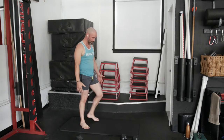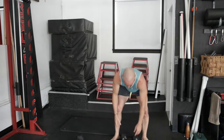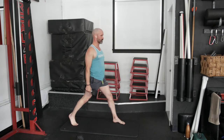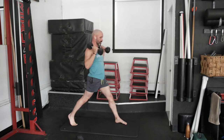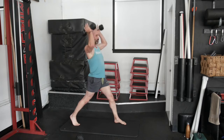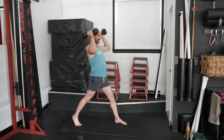And again, now with two dumbbells, we're going to drop it down, curl, and press overhead. Let's get ready to go. In five, four, three, two, one, go. We drop down, we curl, and we punch. Repeat. Tap the back knee, curl, punch. And remember, anytime you're pressing overhead, you want to make sure the biceps track along the ears. So it's like you're covering your ears with your biceps.